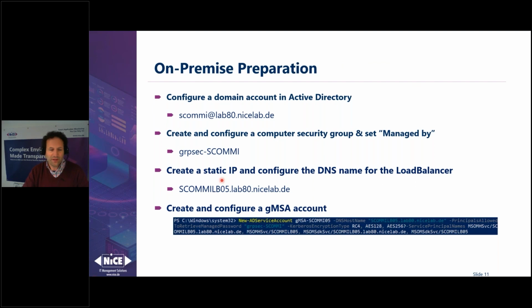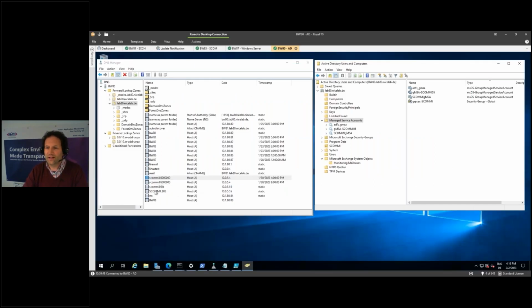Oh, the load balancer. For the load balancer, we create an entry here. Again, we're using SCOM MI LB 05 for load balancer. And if you wonder why 05, this is the fifth attempt at setting things up, and I keep counting this up, and you see some older systems. We'll come to that later, like what happens if a deployment fails. Important is to put this in and also configure the reverse lookup zones, because you really want to make sure that your DNS is working well, because at the latest when you're onboarding Linux or Windows systems to SCOM MI, you might run into problems with the certificate signing.